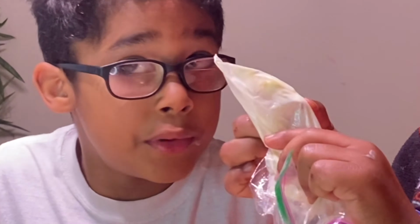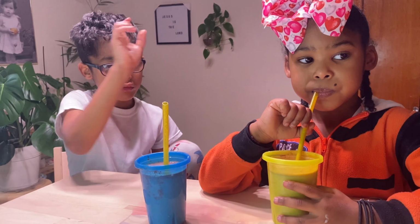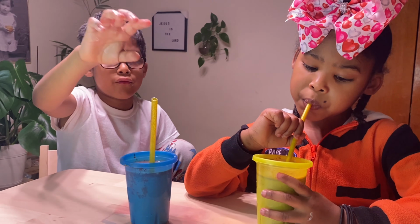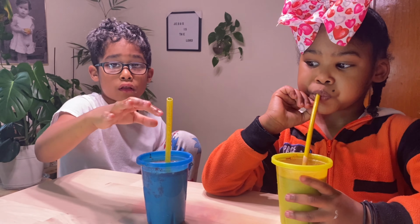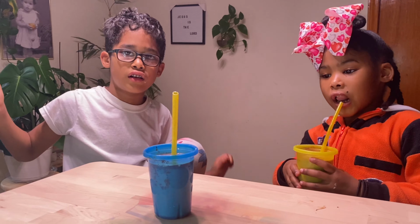So guys, I learned not to mix chocolate and water because it won't melt properly. With the extra chocolate, Mom scooped some more chocolate from the bowl and then put in the milk and put the chocolate in, and then we have a hot chocolate.